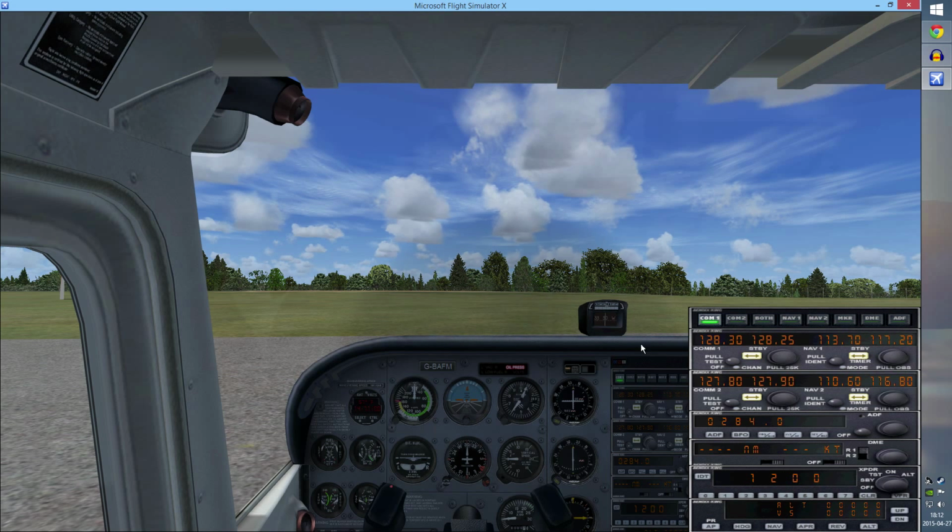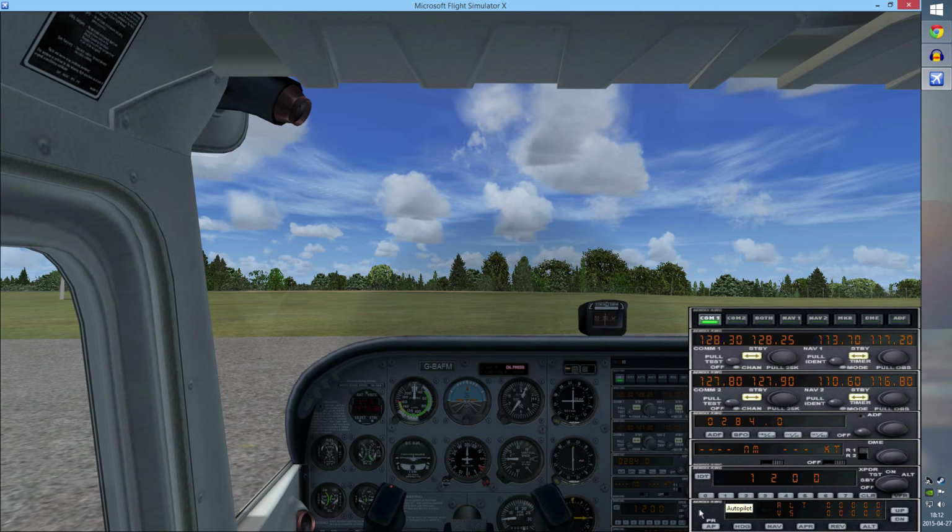This is a radio stack. We're going to have to go over this real quick. I'm not going to use any of these buttons at the top here, so we don't care. We're not going to use this, which is called the ADF, the automatic direction finder. We're not going to use the DME either, which is the distance measuring equipment. So these are all kind of, they don't really matter to us right now. We're not even going to use this. This is the transponder. Don't have to use it because Flight Sim X does take care of it automatically.